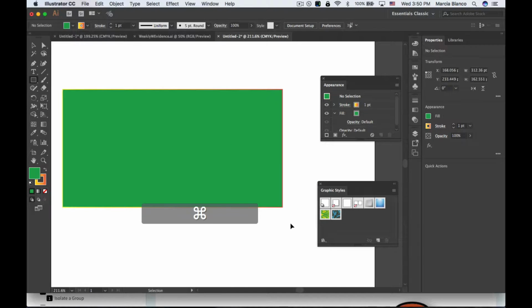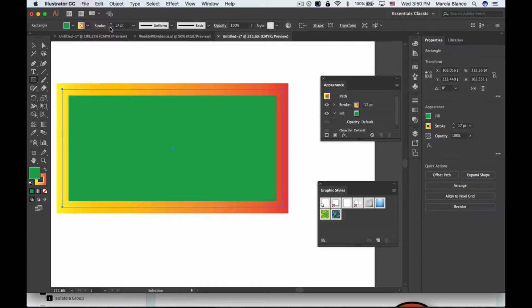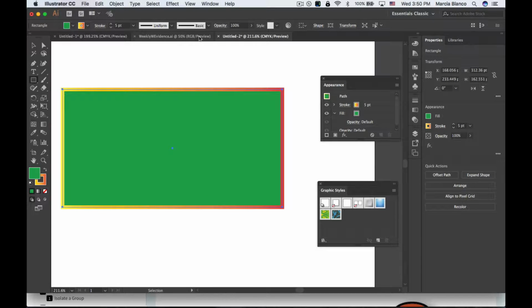And if you look at this, if I come in here and actually zoom in, you can't really see that gradient, right? Because it is a very skinny little stroke. I can come up here and make it a big stroke if I have it selected, like that. And I can mess with that stroke all up here, which is great and fine. I can even transform it here and do all that kind of stuff, which is fun. I invite you to play with it. But this is what we're focusing on here. So what I've got is a green box with a gradient stroke.